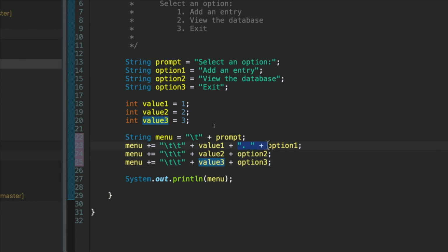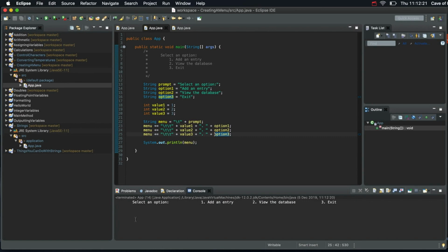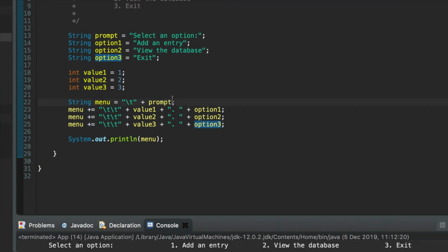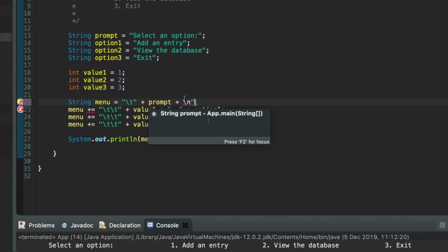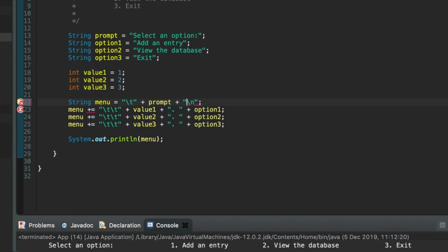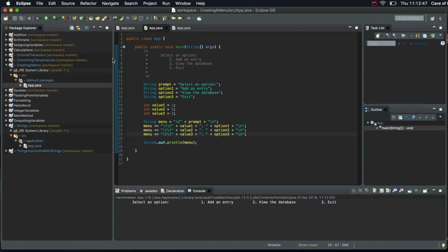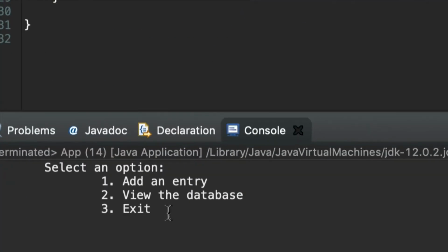So I'm going to copy that and paste it. I'm trying to use as few keystrokes as possible as well, because it saves typing. Let's run that. And still not working because we need the new line. It looks better though. So let's add in some new lines. Let's say here plus \n. I need double quotes there. All right, and I need to add these to the end of every line. So now I run this and I've got my menu here.